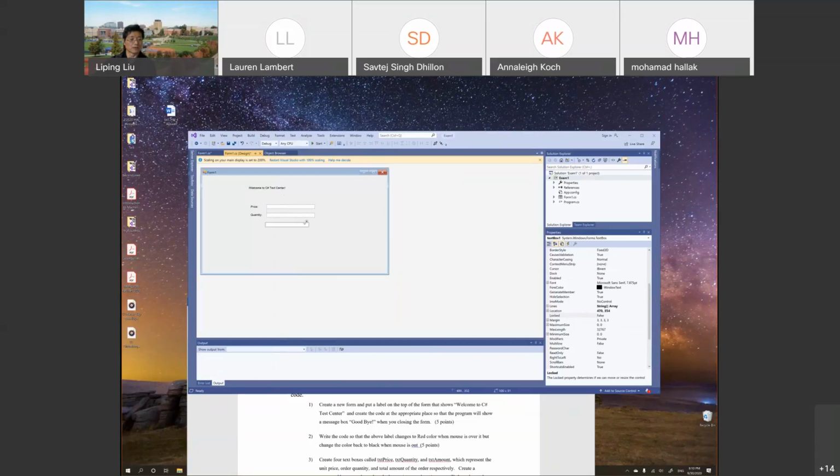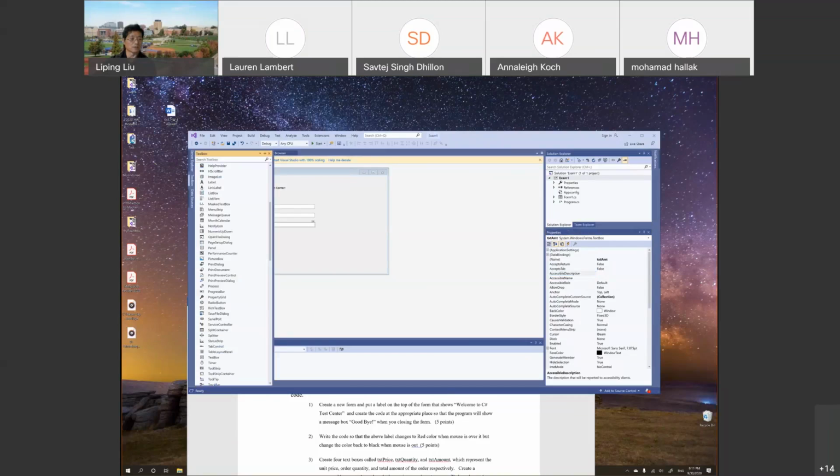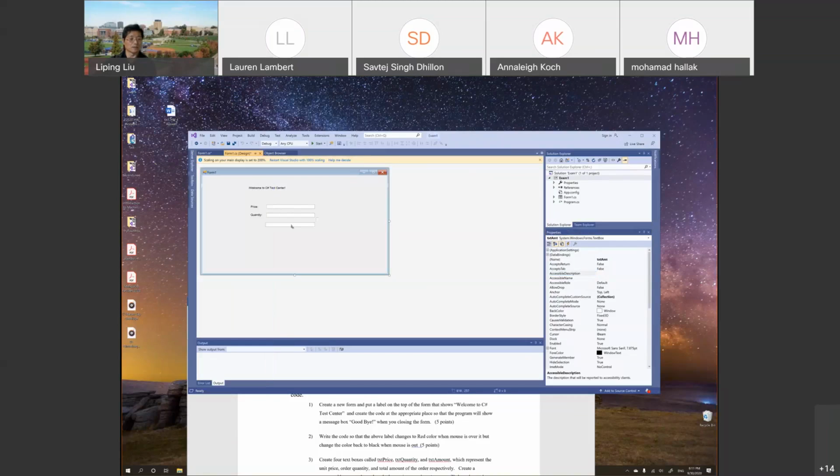Trying to lay out nicely. And then let's call that txt amount, AMT. So you're going to use the 3 boxes for calculation. And I think there's one more box that is not used for this question. And then for that, I'm going to say total amount. And there we go.